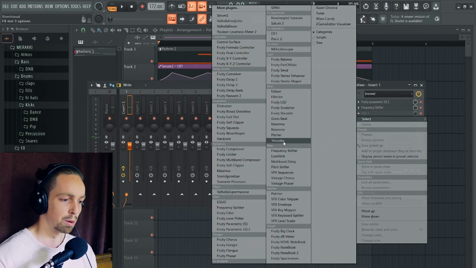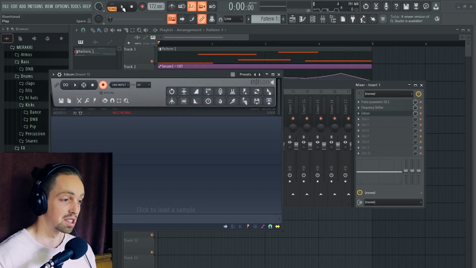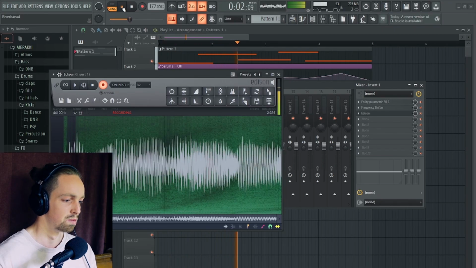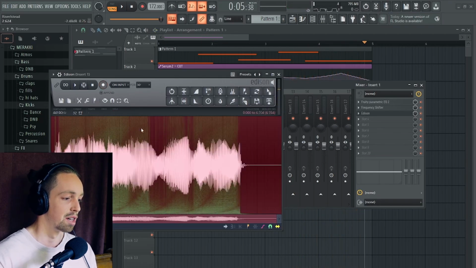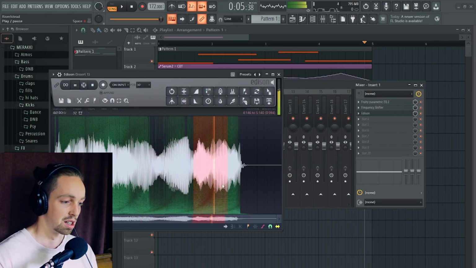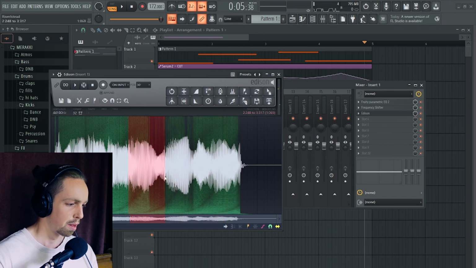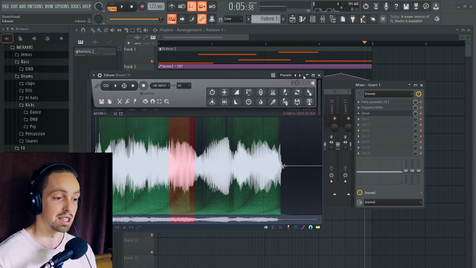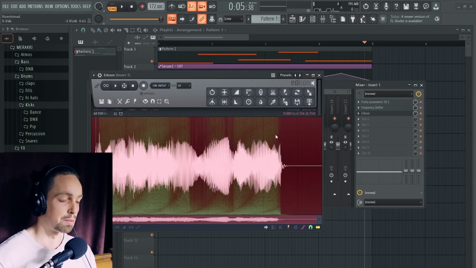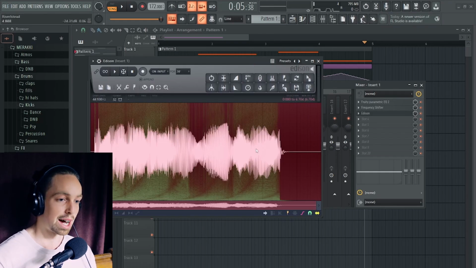And yeah, just export a bunch of these, or you could do it on single notes, depending on how controlled you want it to be. Then you could just find the parts that you enjoy, then use those for turnarounds or just like little fill moments. You can use as much or as little of these sounds as you like, then you can continue to process them afterwards. Honestly, the sky is the limit with these kinds of sounds, and you can basically get unlimited wicked basses out of this technique.